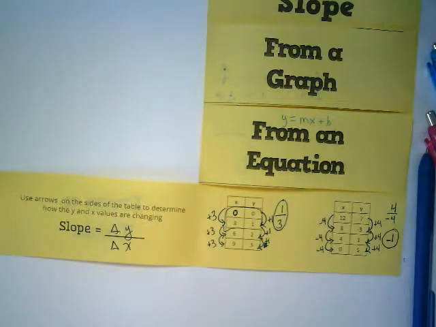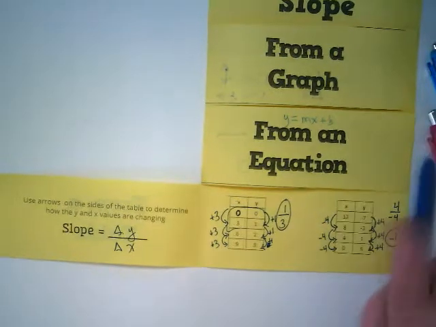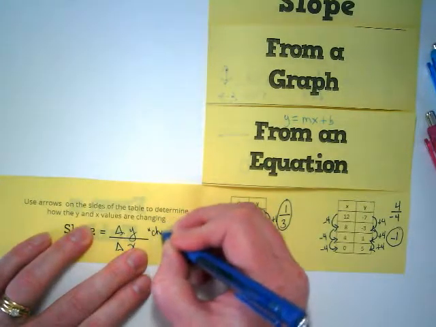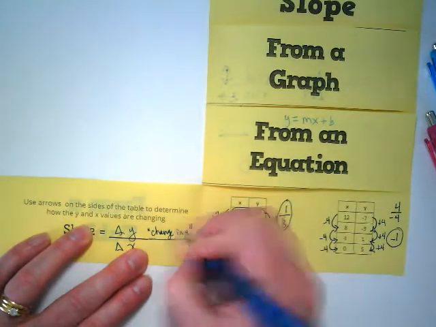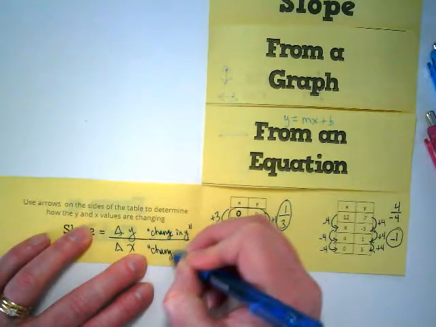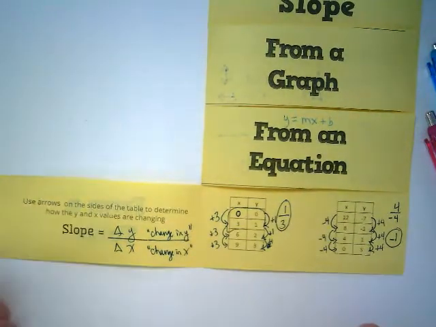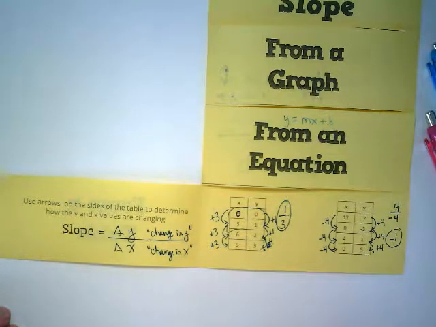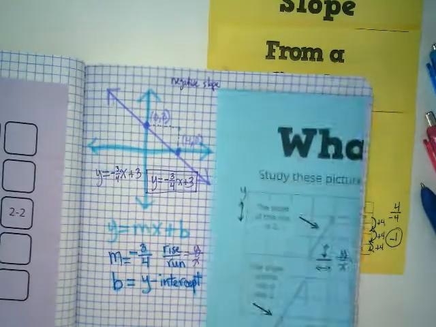So what questions do you have before we talk about practice work? What does that triangle mean? The triangle is called a delta and it means change. So if we were going to write this in English, this would be change in y over change in x. It's a shortcut way of writing the word change. What other questions do you have before we talk about practice? This is going to get glued into your notebooks. So let's take care of that first. Find this page that we wrote on yesterday and you're going to glue it to the back.